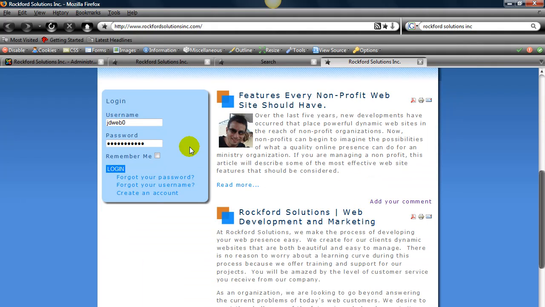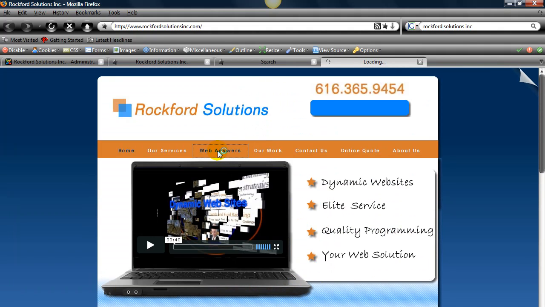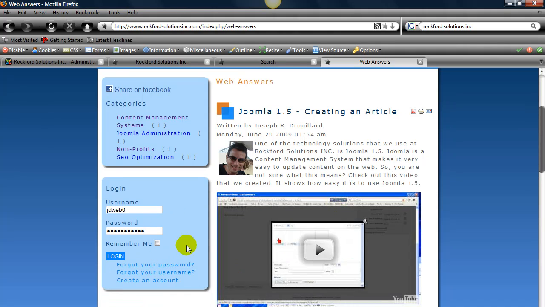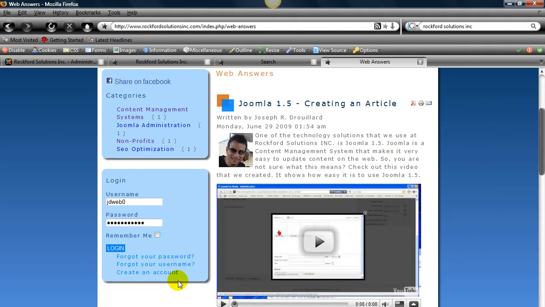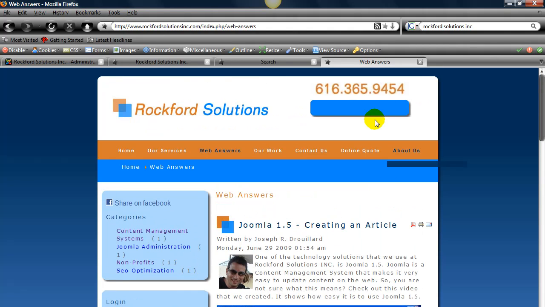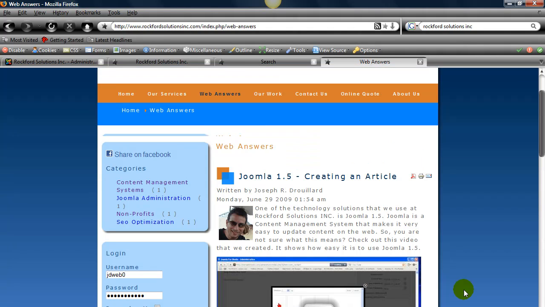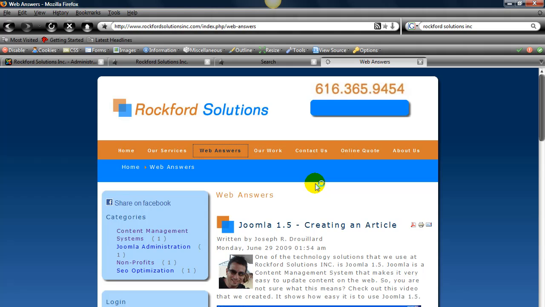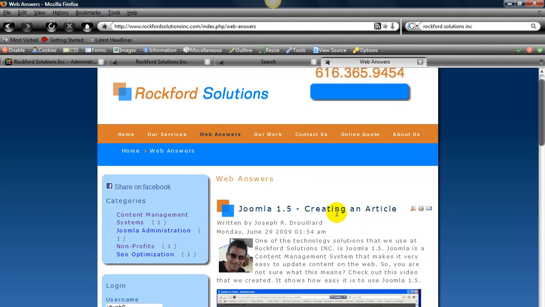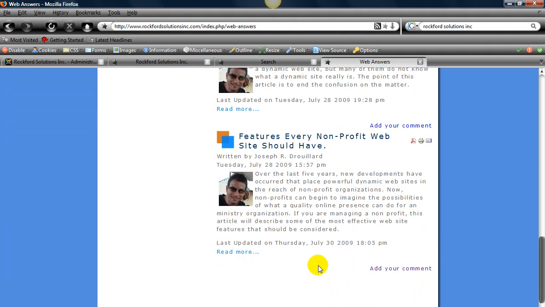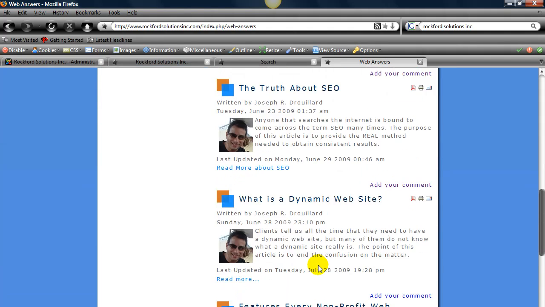And look at this login module right here. This login module is on the front page. It's also on this Web Answers page, and I think it's on a few others. So that explains how a module can be on as many pages as you need it to be. Different from that is this area here. This is generally the main front end component area, and components are essentially the main content of the page. So if I were going to go to Web Answers over here, well, I was already there, but we'll go there again. If this is a blog, the main content of that page is the blog. Okay?